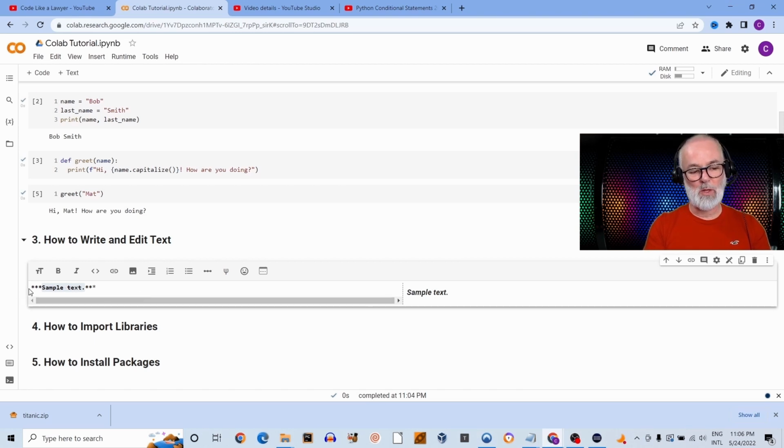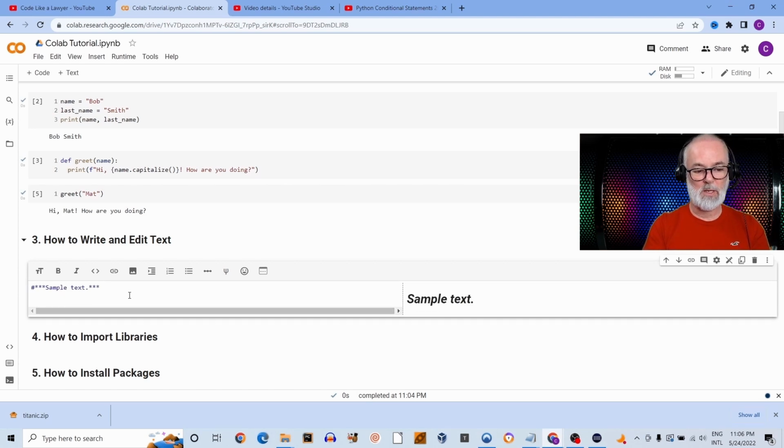Oh, by the way, you can have this text show up in different sizes. So if I enter the hashtag once, then this is the biggest, this is the largest font you're going to see on this document. It's a heading, it's a #1 heading. If I want to see text that's a little smaller, I'm going to just copy this over here.